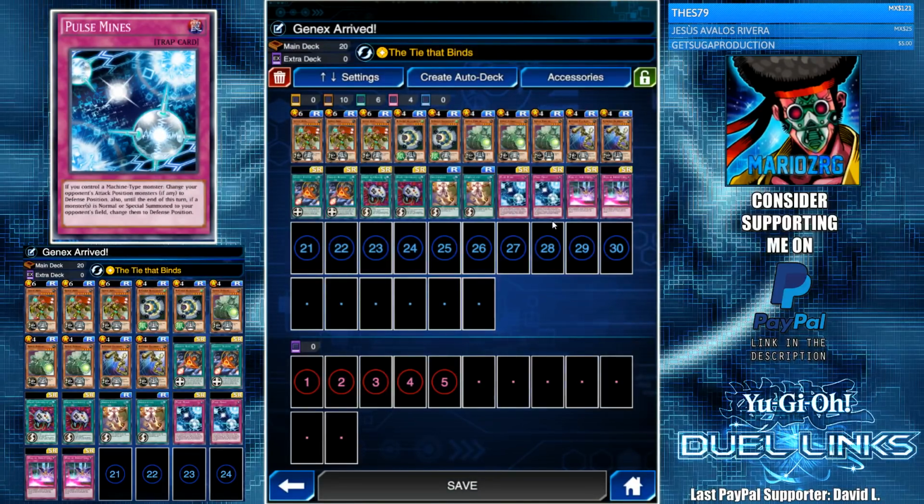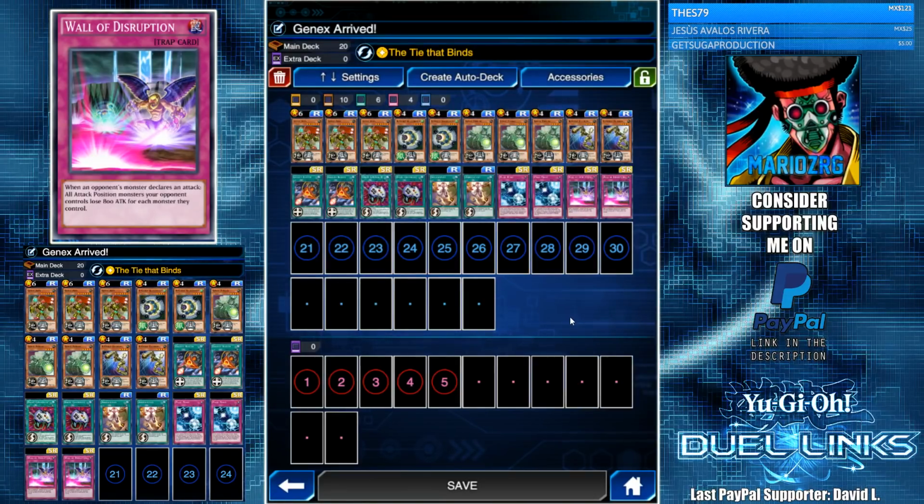2 Pulse Mines, which is such a clutch card, man. Obviously everyone knows how good this card is because of those other monsters. They're escaping me right now. What are they called? The Geargias. Yeah, everyone knows how good Pulse Mines is. All your monsters are machine. This card single-handedly won at least 2 duels, and I'm pretty sure I have the replays for those, so you guys will see that. And then 2 Wall of Disruption, just some more generic back row, but that's about it.